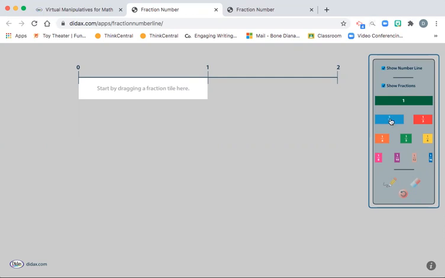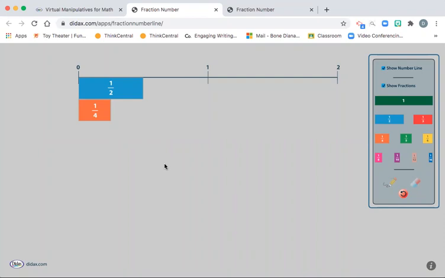So once you decide which fractions you want to work with, let's use an example. Let's say your teacher wants you to start exploring equivalent fractions, fractions that are the same size. And your job is to sort of figure out which fractions are equivalent to a half. You're going to go right over to this excellent little box, and you're going to grab a half. And boom, there it is. Then you see all these other little fractions, 1/3, 1/4, 1/6, 1/8, 1/10, 1/12, all these fractions.